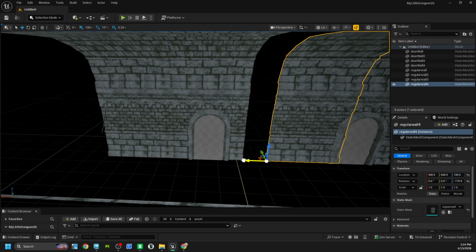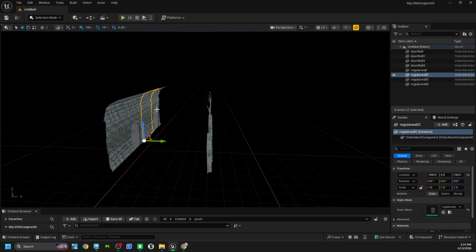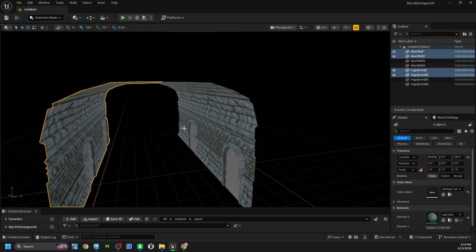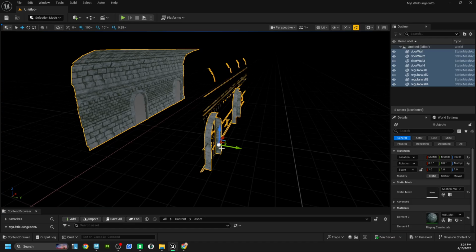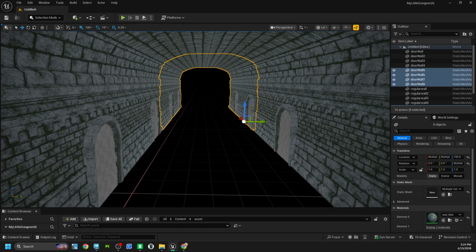Oh, Alt, bring that in. So I can take all these guys. So all of these. If I hold down the Control key, I can select more. And then now, Alt, pull. I've got a longer corridor.